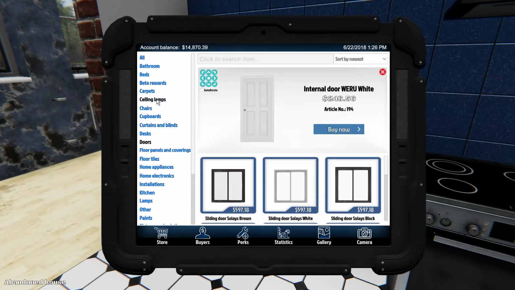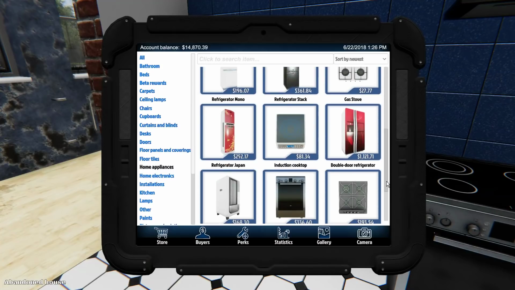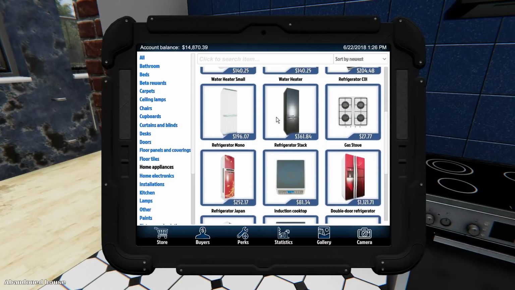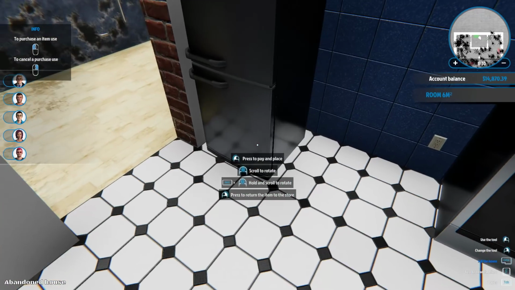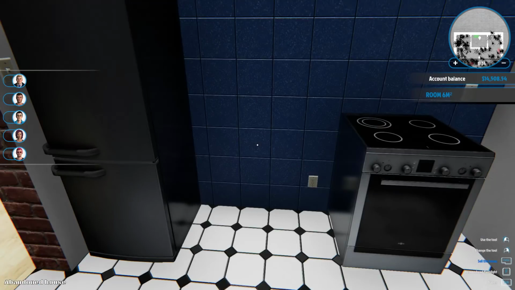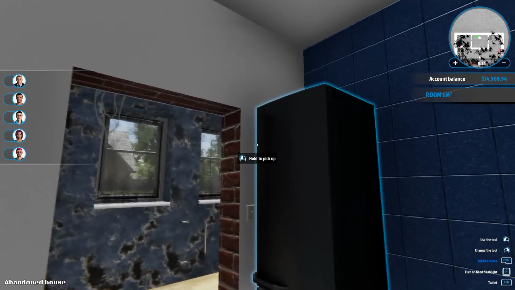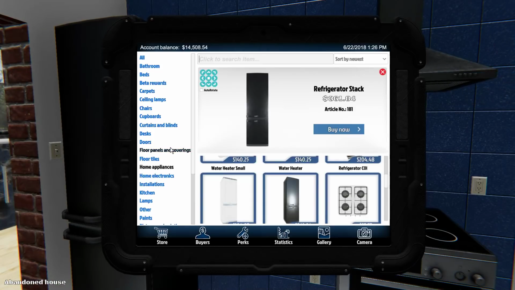I guess we need a refrigerator. Home appliances? Refrigerator stack. This is the thing that was there before. And again, it's a smaller kitchen, so I guess the smaller one makes sense. Do we want the black appliances? Yeah, sure. And then we want some kitchen counters.